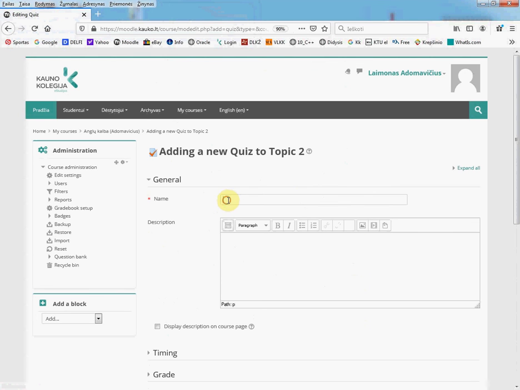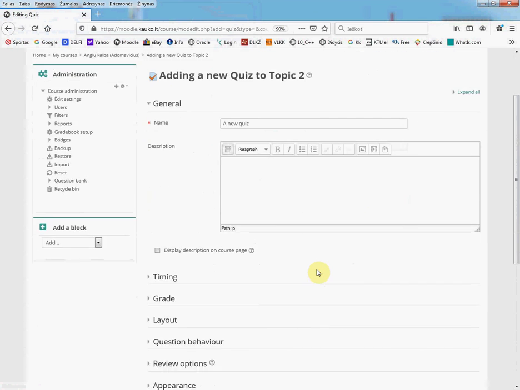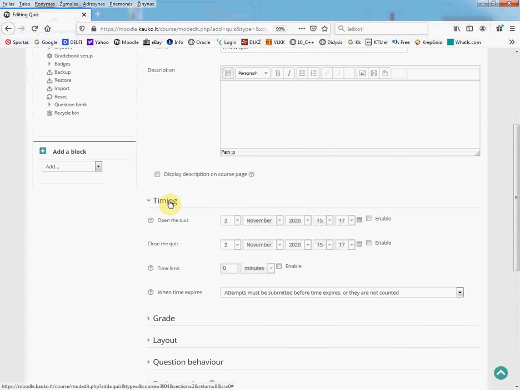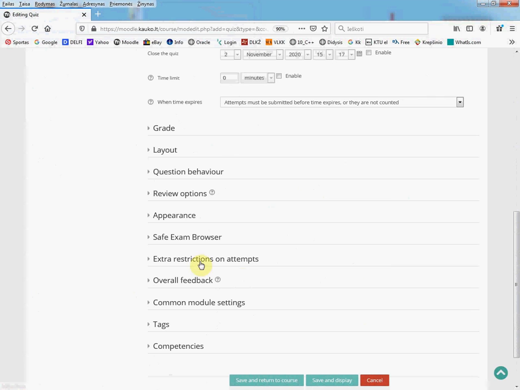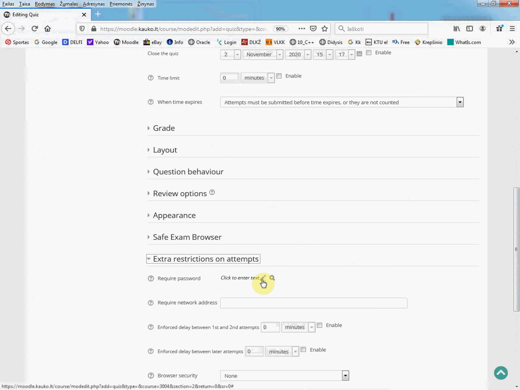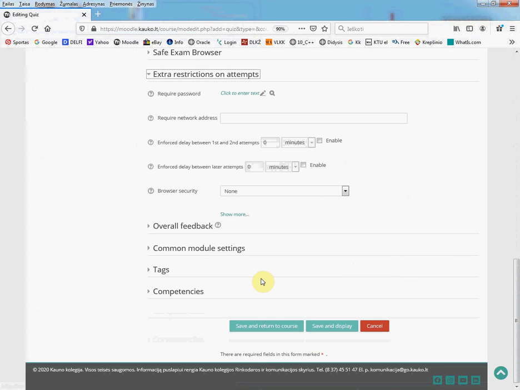Give the new quiz a name. Let's say a new quiz. You can add the description if you want here. You can set the timing or the time limit if you want. In the extra restrictions on attempts section, you can also create a password for the test.